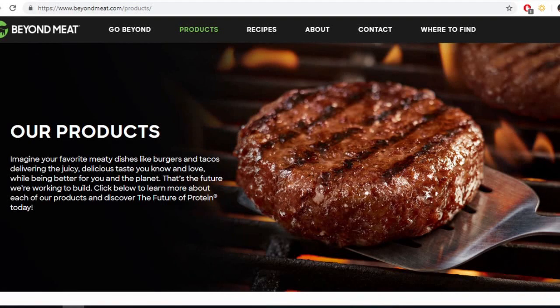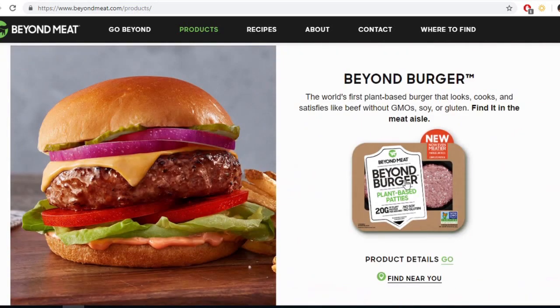Today, ladies and gentlemen, we've got Beyond Meat, that beautiful, juicy, fake, planty looking meat, baby. Now, that's what I'm talking about. I actually tried this at Tim Hortons a couple weeks ago with my girlfriend, and I look so forward to breaking down this stock for you guys. We're going to go in-depth into their books and everything new about this IPO that just happened. So let's jump right into this.